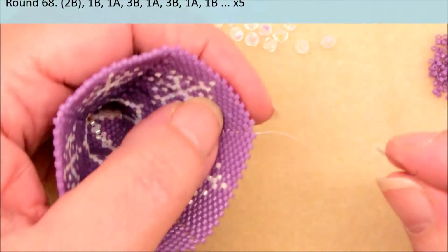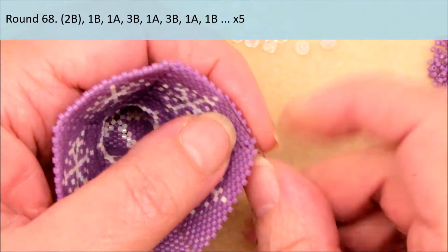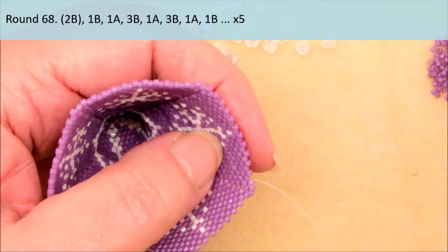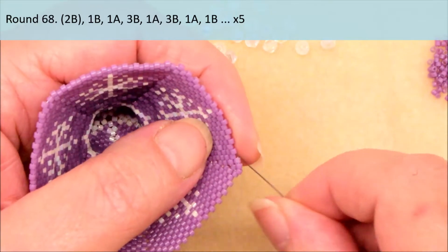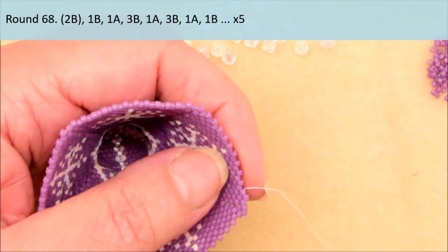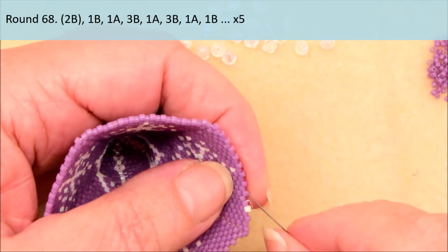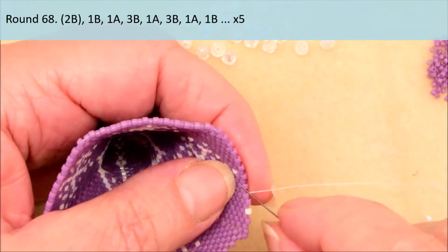So we continue in the increases as usual. So we start the corner with 2B. We're still increasing the skirt. Then we add 1B, 1A, and 3B, sorry.